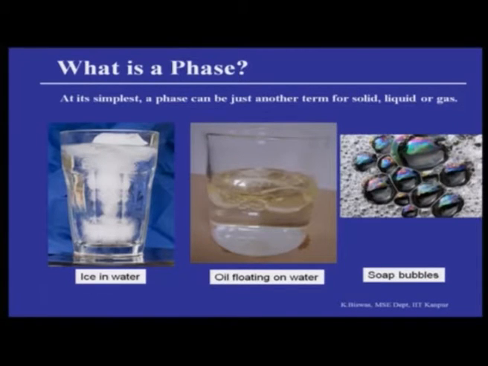Similarly, for liquids, you can add oil, kerosene suppose, into water, and you will get 2 layers. You have probably seen that if you add kerosene into water, I could have done the experiment here itself, but that is not a good idea. You can do it yourself. You put oil into water, and the oil will float. Why? Because oil does not mix with water. So we say these are 2 separate phases. Now we also do this at home, maybe once in a week for you. Washing clothes, you create soap solutions. Soap solution will have soap bubbles. Now what is a soap bubble? Air within a meniscus of liquid.